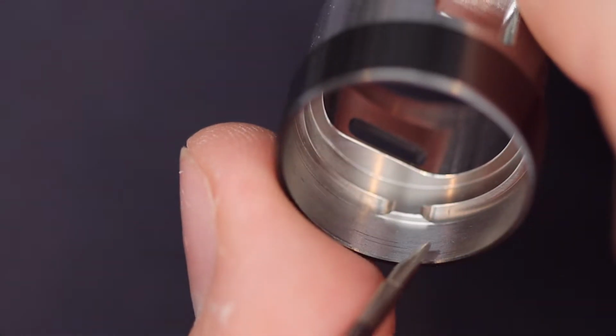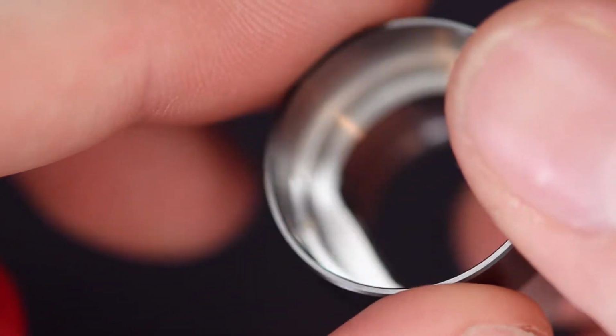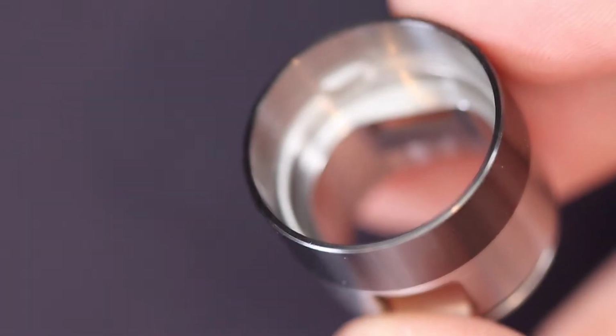It's very clean in there as well, and it is slotted to sit on your build deck in a certain way. So if you go and try to put this on your build deck, I would suggest spinning it until you get your slots to line up, your cutouts, I mean, and then once it's sitting there, it should be very, very good. So let's go ahead.